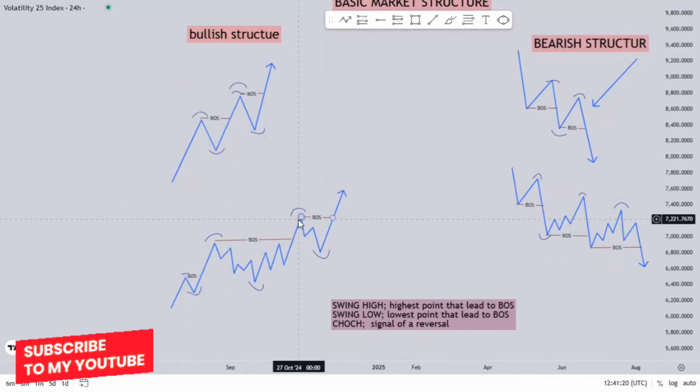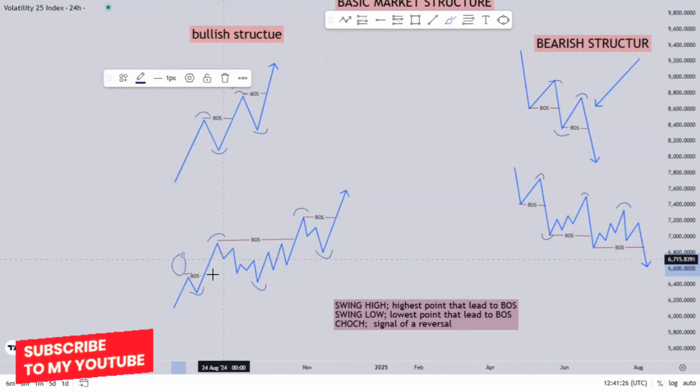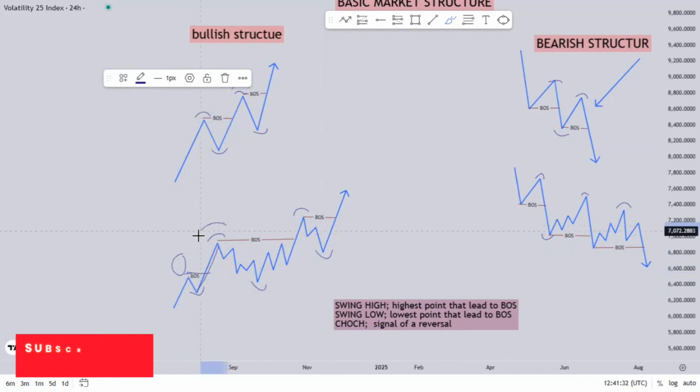And that's when we say, okay, a valid higher high is confirmed if that particular high breaks the previous what? High. You can see that this was the previous high here. This market moved from here and took out this high. Then we say that, okay, this is what? A valid what?